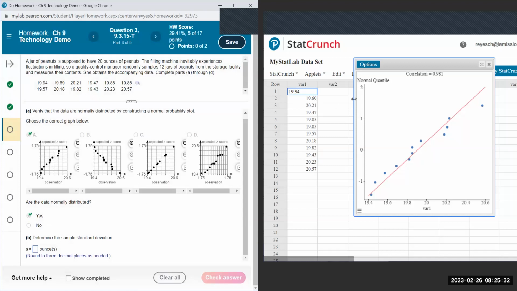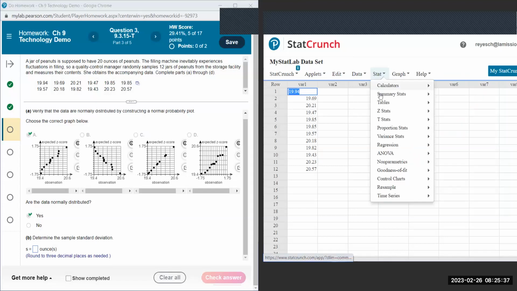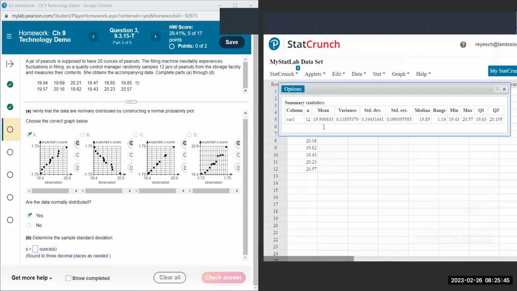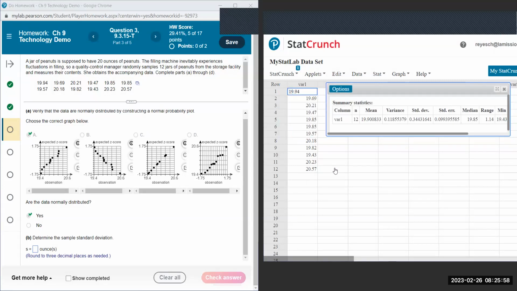Okay, determine the sample standard deviation. So that we will get from the summary stats. Column 1, and it's in here, so I'm not going to select it. I'll just do everything. So this one, the average is 19.9, so about 20 weeks is the average or mean crawling age for this group of 12 babies. Oh no, this was not the baby problem, it was the peanut butter jars, right? My mind is still on the previous example. So the mean is 19.9 ounces. Yeah, they were measured in ounces.